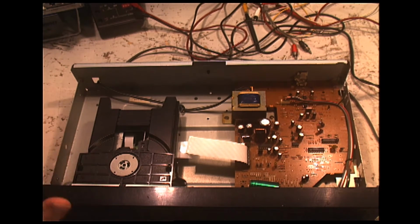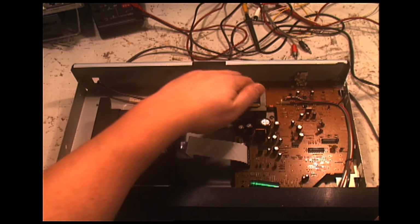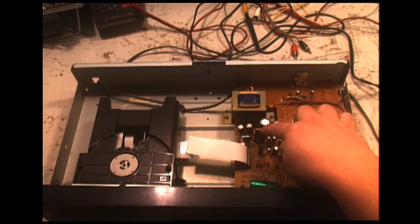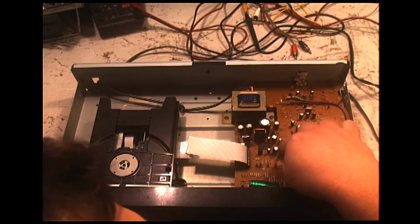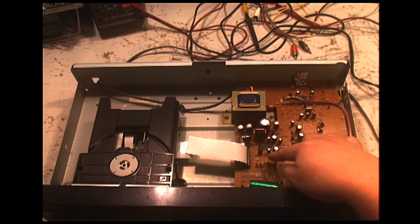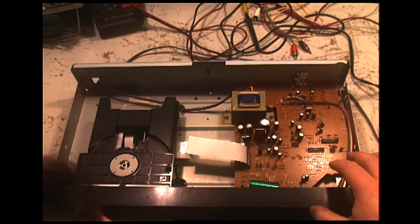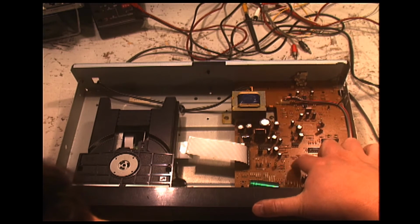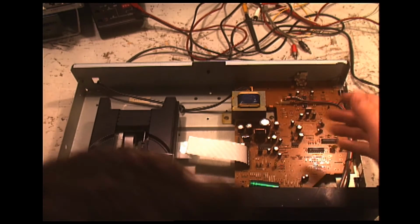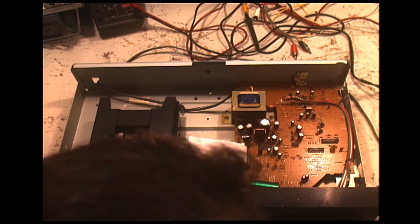But here's the basics. Here's the transport. Power comes in here. Got a power transformer. Got your power supply, voltage regulators over here. And then control driver chips and ICs to control the motors and other things. That's probably the main driver IC under there. So this is a double-sided construction, with some surface mount, not a lot, but some.